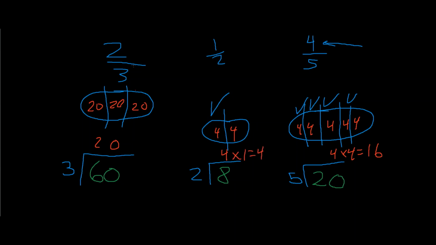And finally, on the last one, we're going to get 2/3 of 60, which we first divided to figure out each pile is worth 20. So we divided by the bottom number. And we get 2 of these 20s, 1 and 2. So we're going to get 2 20s, which is 40. So you first just divide by the denominator, multiply by the numerator, and that'll be your answer.